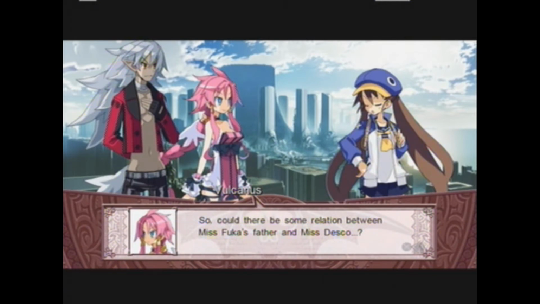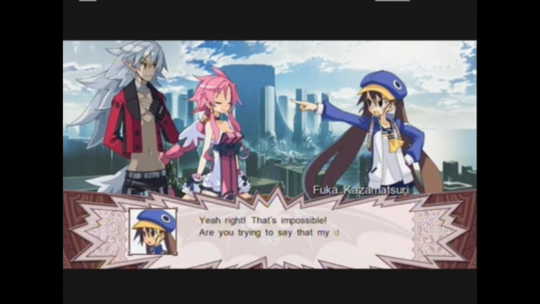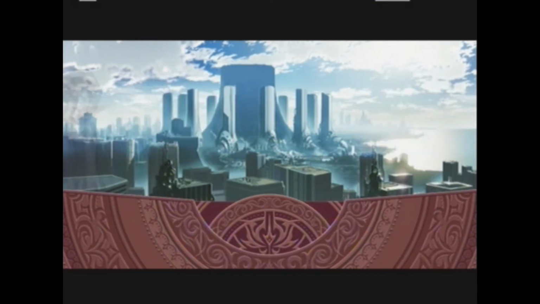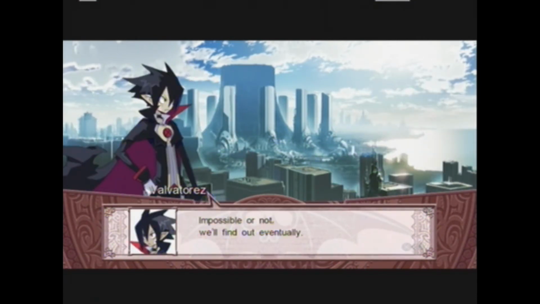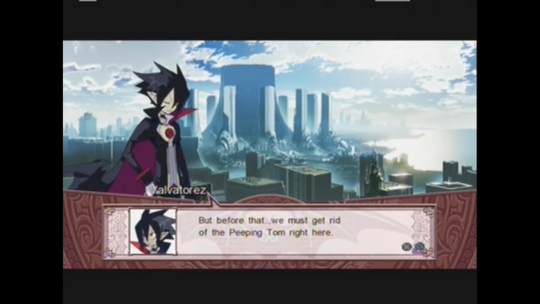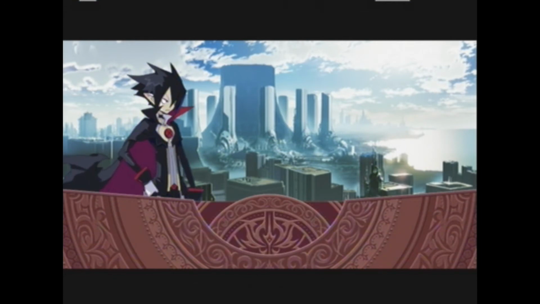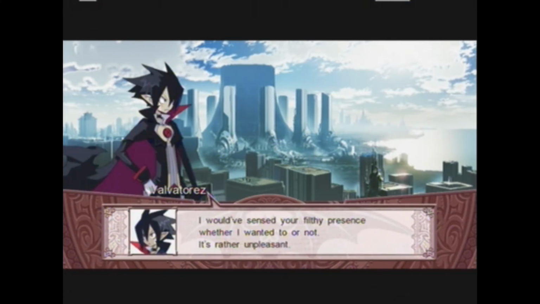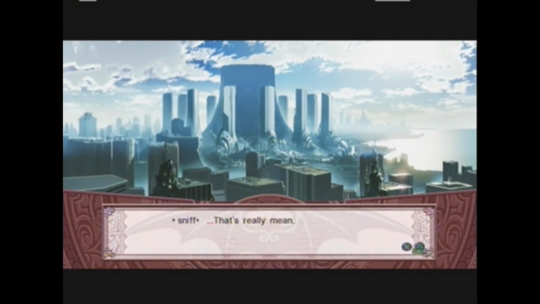So, could there be some relation between Miss Fuka's father and Miss So- Desco? Her dad made those bomb suits, and... Yeah, right. That's impossible. Are you trying to say that my dad created Desco? That's insane. Big sis. Jeez, Fuka. Impossible or not, we'll find out eventually. But before that, we must get rid of the peeping Tom right here. I'm impressed, Valvatore. Oh, it's him. You sensed my presence. You must have sensitive skin. I would have sensed your filthy presence whether I wanted to or not. It's rather unpleasant. That's really mean. Oh, shut up.